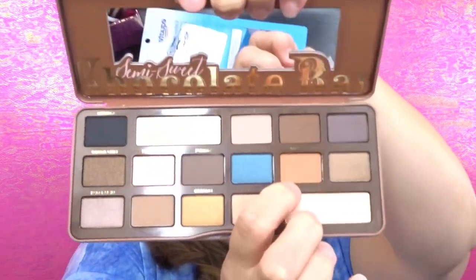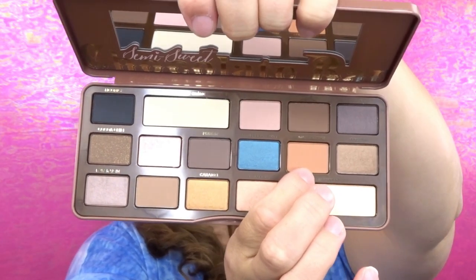Taking that same brush, I'm going to go in with the shade Peanut Butter and put this above my crease.